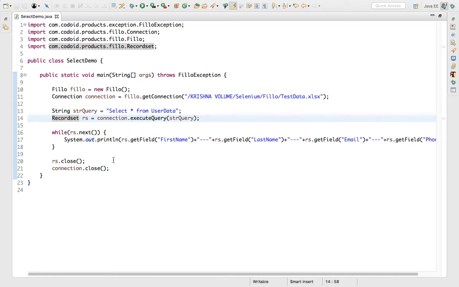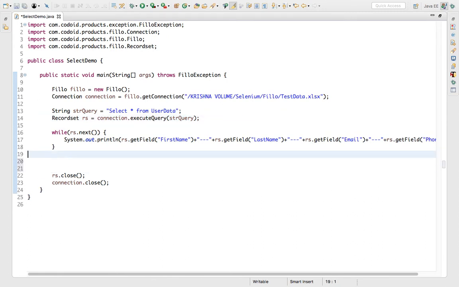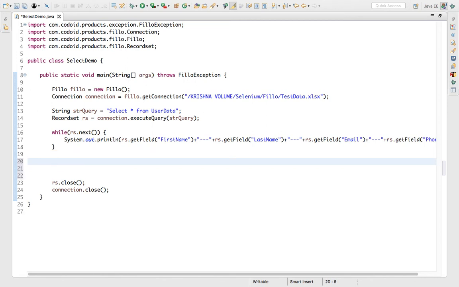Previously you could achieve this same thing with Apache POI, and I have shown you all these things. You can visit that playlist and get that information also. But if you use Apache POI, you have to write so much code. Here you only need 4 lines of code to fetch the data. Whichever you want you can use. Apart from this, you can do so much using this select query. Now we will see all those things.